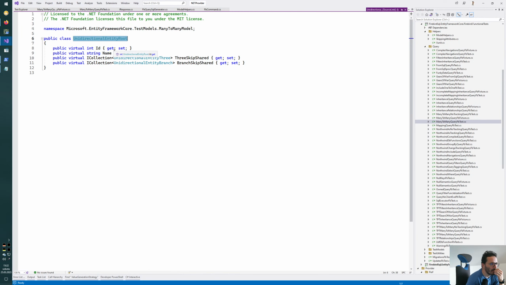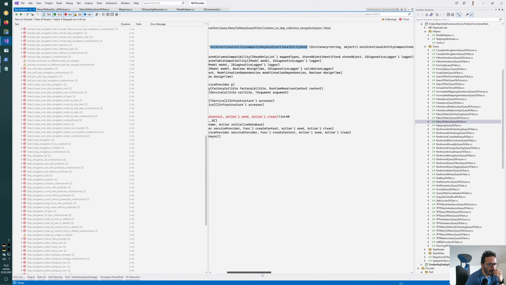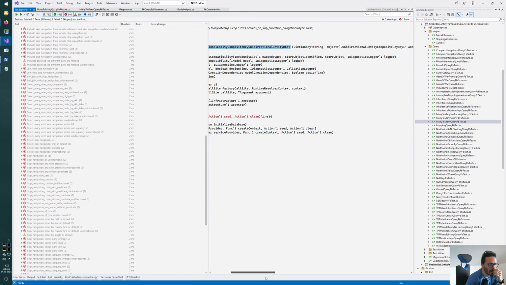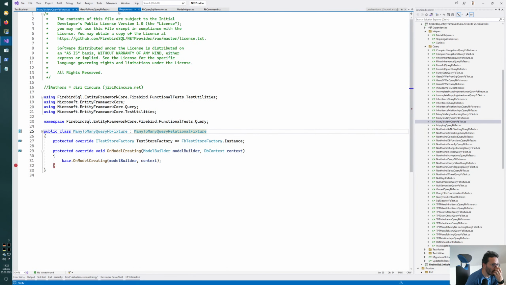ID. Okay. Composite key 1 and composite key. Okay, I'm looking at the wrong one.